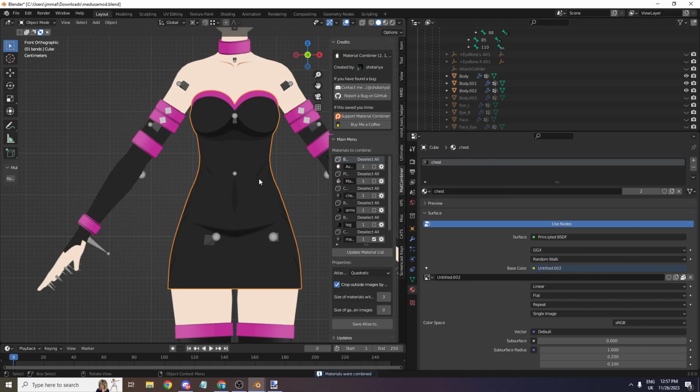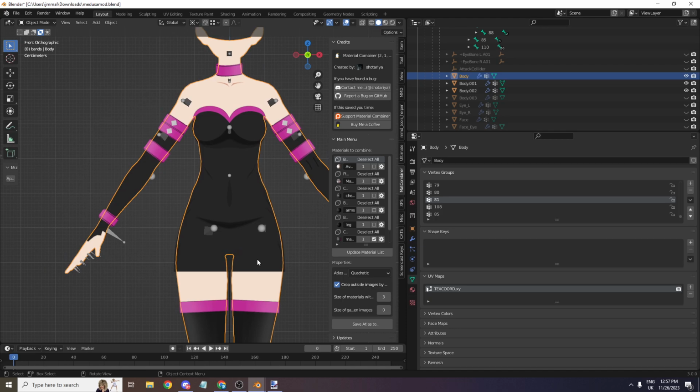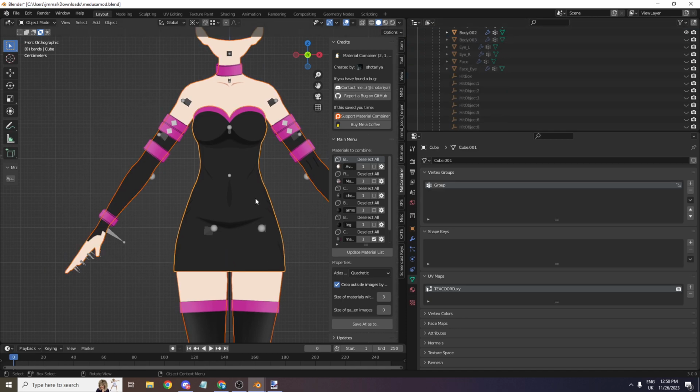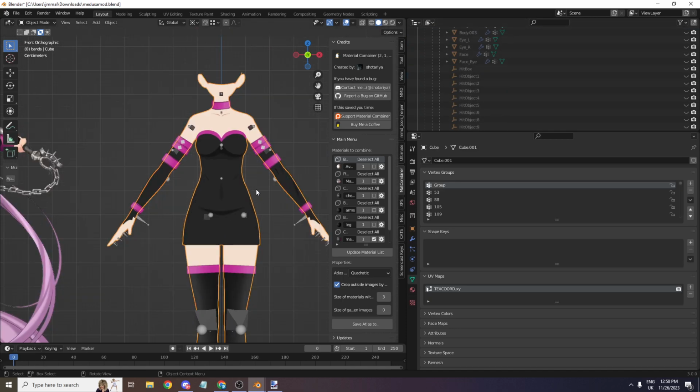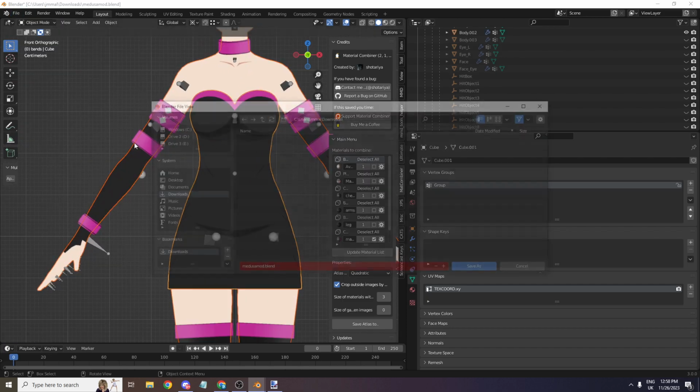Once that's done, as you can see, it works fine. We're going to rename the UV map on the base body, and we're going to Shift Control J both of them, like so. And now, actually, before we do that, let's just save one more time.